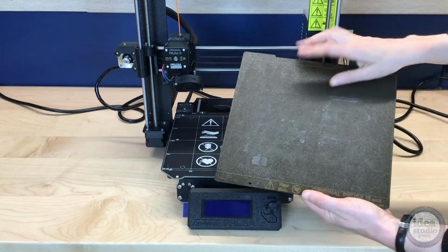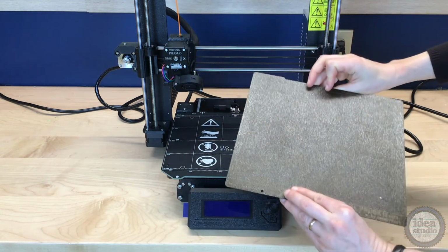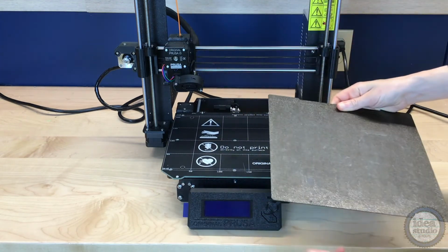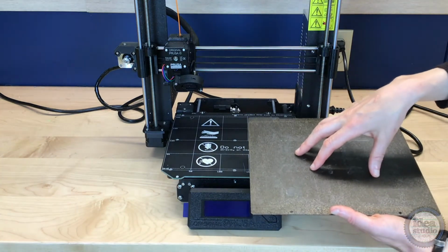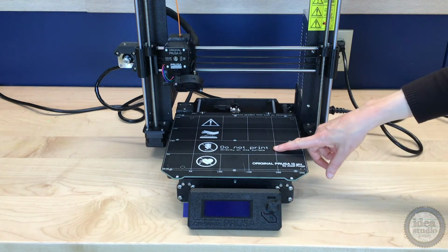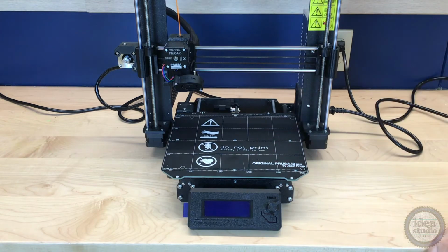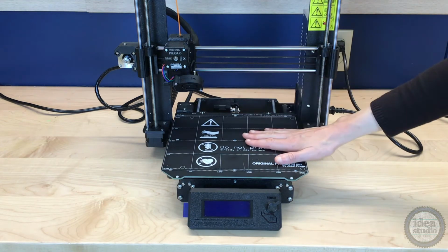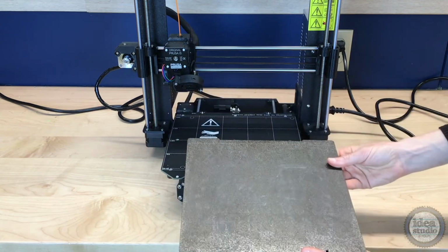You'll also notice there's a thin film of glue on the surface of the build plate, on this side, but not on this side. When you put the build plate down, you want to make sure the glue side is up. The glue helps the print job adhere to the build plate. Also, so important that it's written directly on the machine itself, is never print on the heat bed without the build plate in place. So never print directly onto this surface. Always make sure you put the build plate back in place, glue side up.